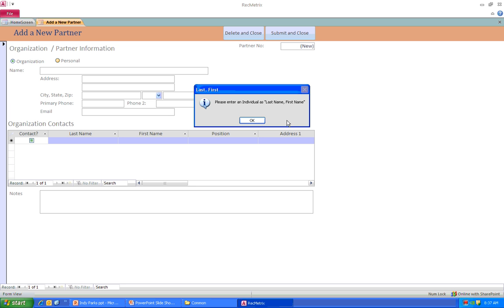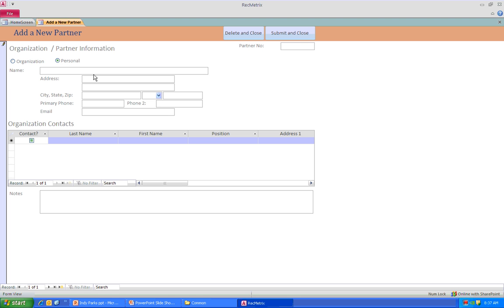And I'm a personal, and it's going to give us a reminder that we want to enter this person as last name, comma, first name. So Stevens, comma, Andrew. And I would go ahead and enter in the rest of my information.